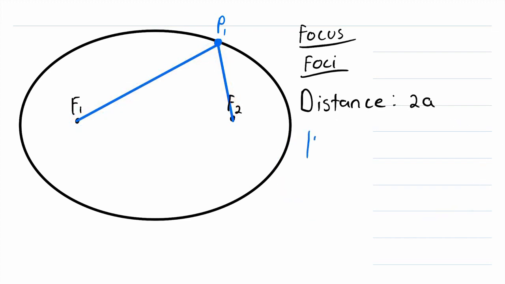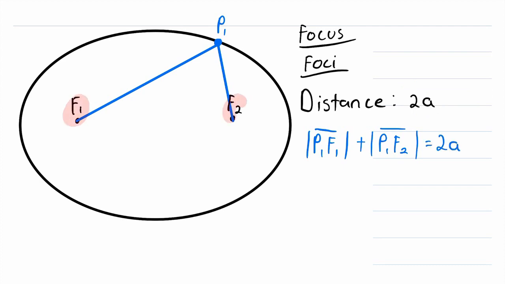The magnitude of the line segment from P1 to F1, written like that. So that's the length of the segment P1F1. And then to that, we're adding the length of the line segment from P1 to F2. So what do we get if we add the lengths of those 2 line segments? What we get is this distance that we chose, 2a.